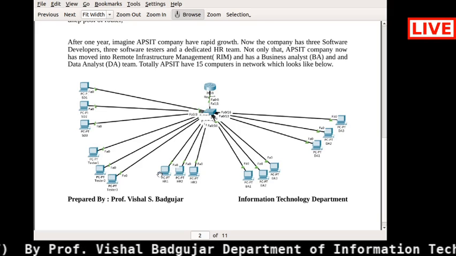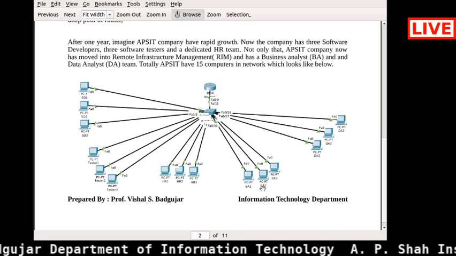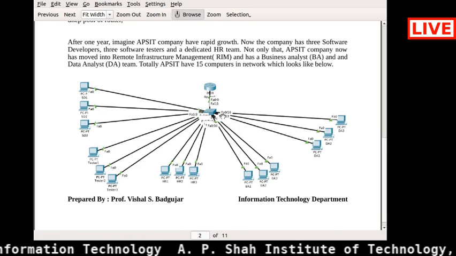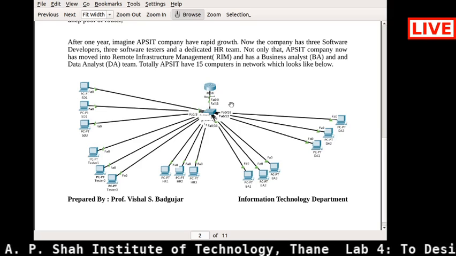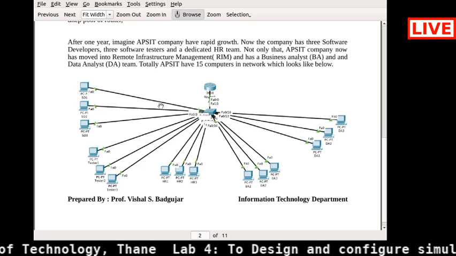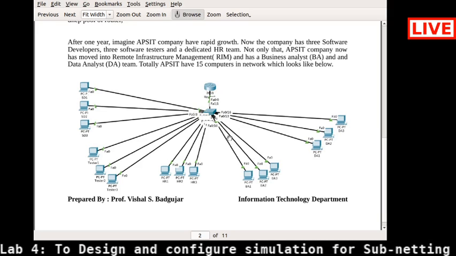The HR team is also different, and it also includes a business analyst and data analysis team in that organization. In total there are 15 computers in the A.P.Shah company now, within 1 year.